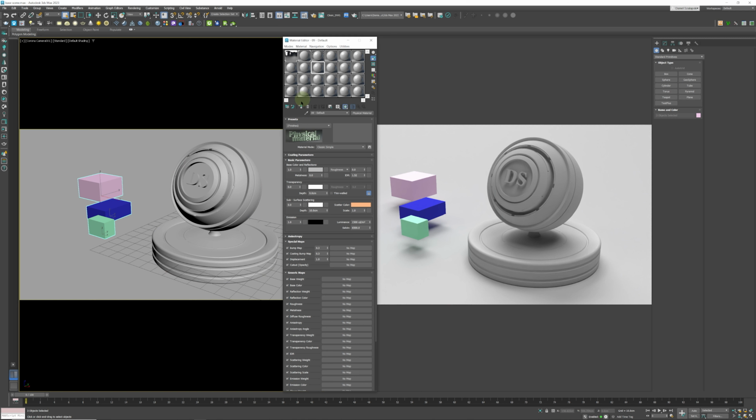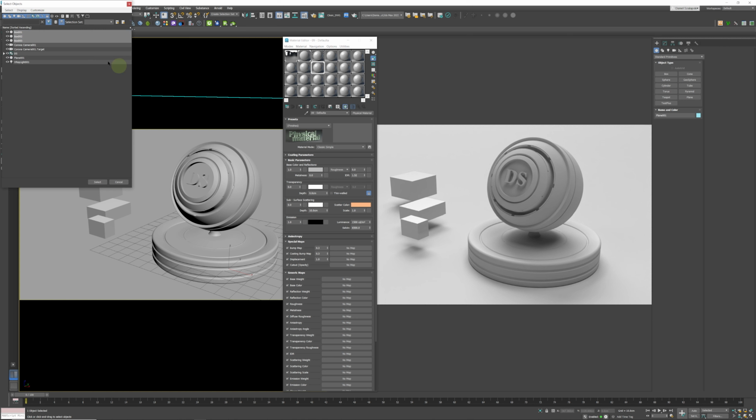To apply or assign a material to something, we use this assign material to selection and we click OK. We just need to rename that. Click OK. Then we will deselect it, and when you have this material selected and you come to this select by material, it will select everything in the scene that has this material applied to it.